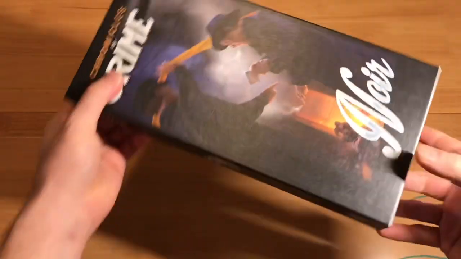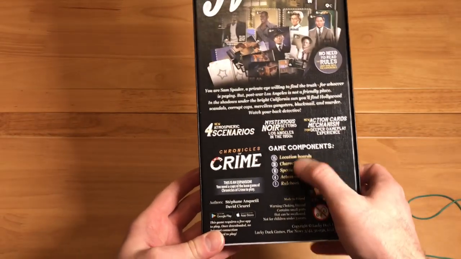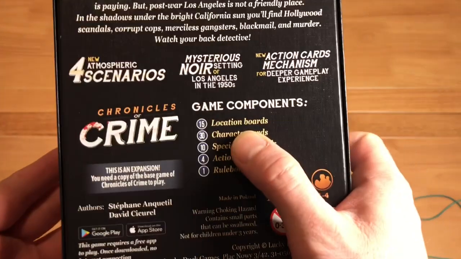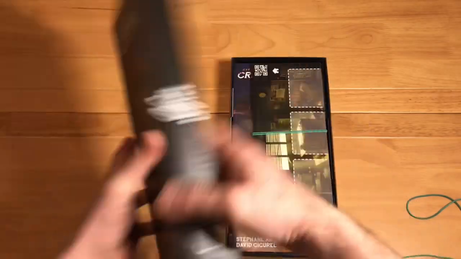Oh, this one's 14 plus. Maybe there's some mature content in this or something. I don't know. But it does come with the same type of thing: location boards, character cards, special item cards, action cards, and a rule book. So we're going to go ahead and open this one.